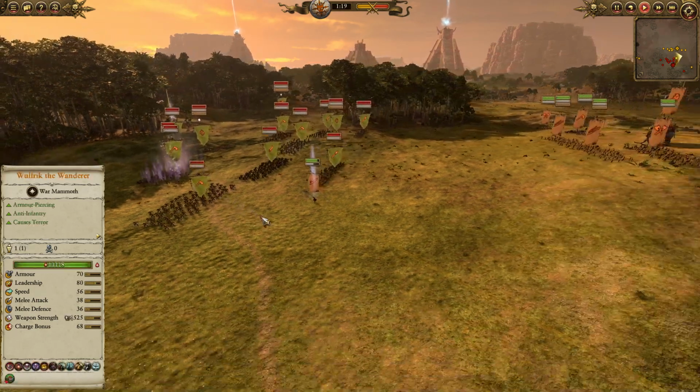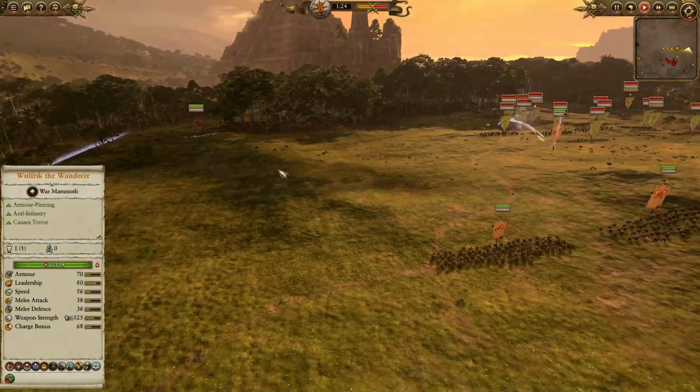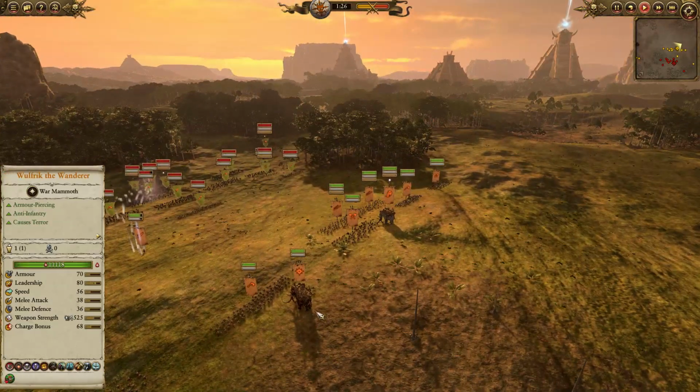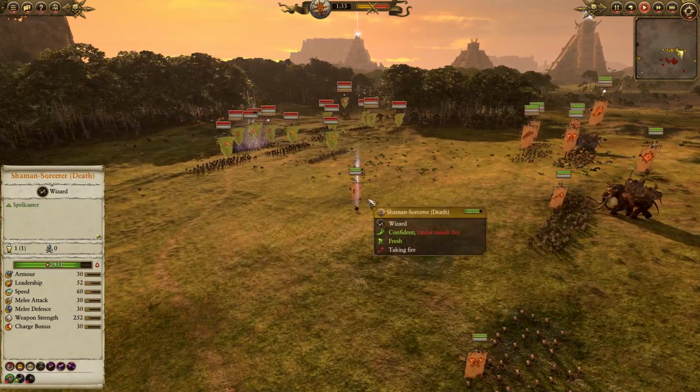Really want to do as much damage as possible before the front line engages, as they will be an absolute terror to my front line. And also they'll put up a decent amount of damage against Wulfric and the Soul Crusher if they can pin them in. So a little bit of archer fire returning here.